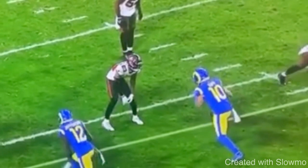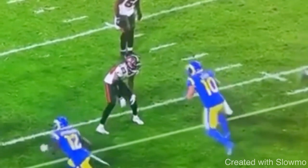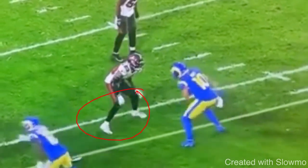He wants you to think, okay, I'm going to take the inside release right now, just take off. He's going to get right into your hip and force you into the safety. He's expecting an outside breaking route, and he does not want you to run it. So that's why we go with the wide step release, because I want to threaten him vertically. I go with this wide step release, I step outside the frame, and I get him to kind of sit to the outside.